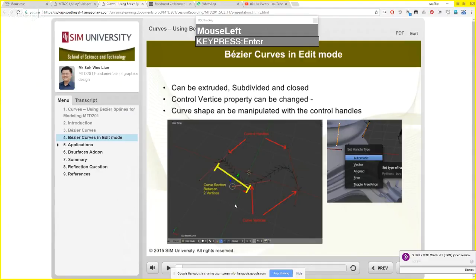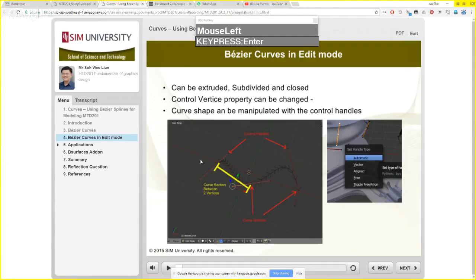Now, we first have to talk about the terminology of the curves. When you create a curve and go into the edit mode of a curve, you will find something known as control handles. They also have vertices as well, but that's about it for curves. These arrow lines you see over here are the normals of the curves. Also, curves can flow in a certain direction, as you can see in this curve, indicated by these arrowheads.